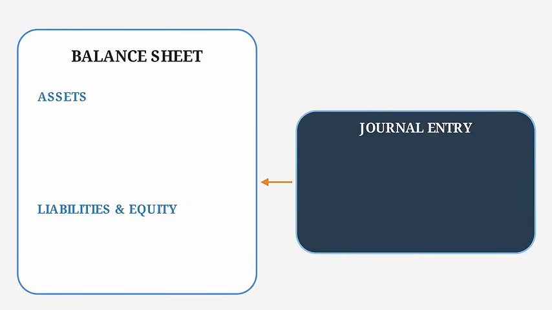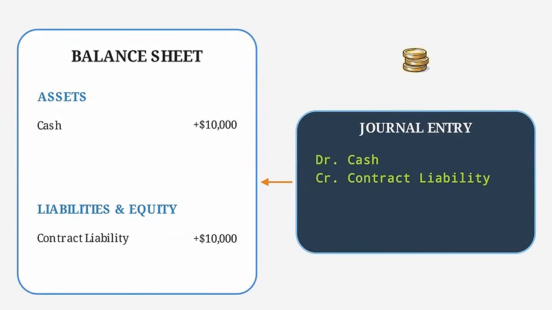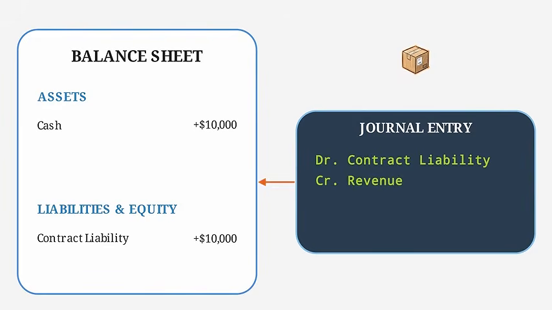This balance sheet graphic traces the journal entry lifecycle. When an entity signs a contract and receives an advance payment from a customer, it recognizes the cash and immediately records a contract liability, representing the obligation to perform. When the entity satisfies the performance obligation by delivering the software and transferring control, it debits the contract liability to clear it and credits revenue.